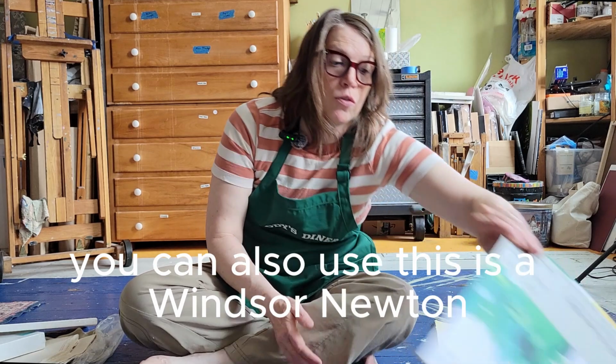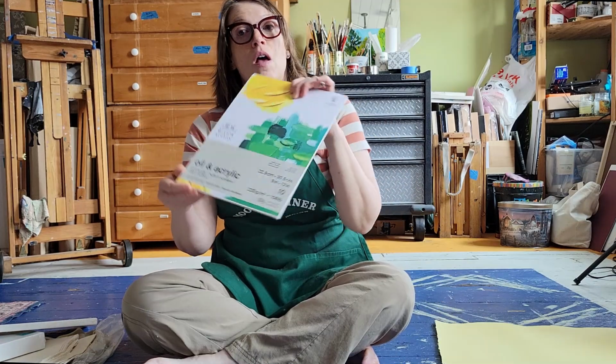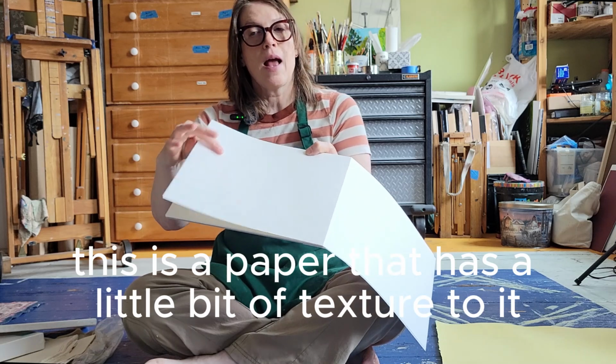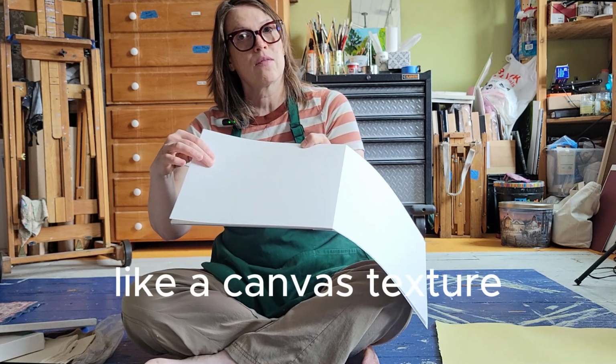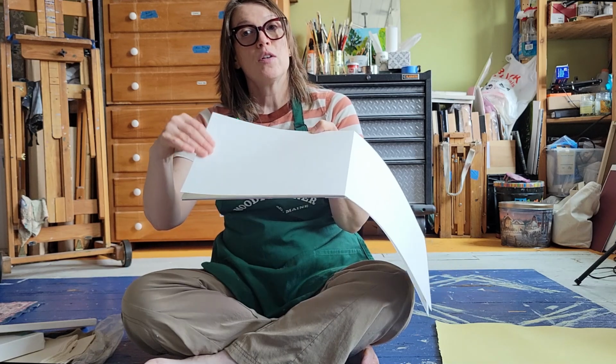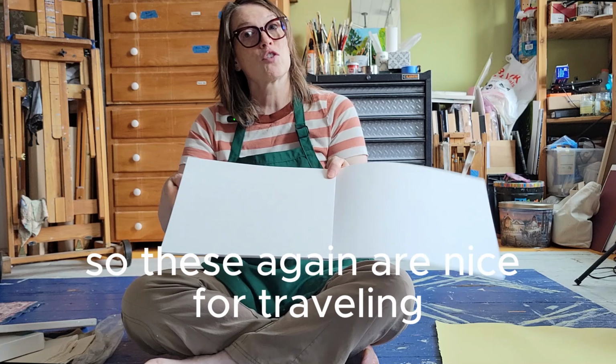You can also use this, the Winsor Newton. This is an acrylic and oil pad. This is a paper that has a little bit of a texture to it, like a canvas texture, and it has been treated with a gesso that you can paint on. So these, again, are nice for traveling.